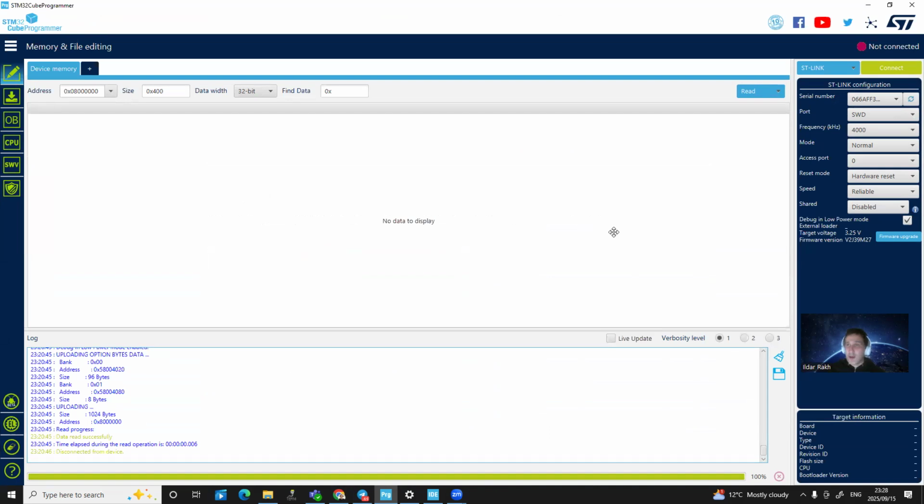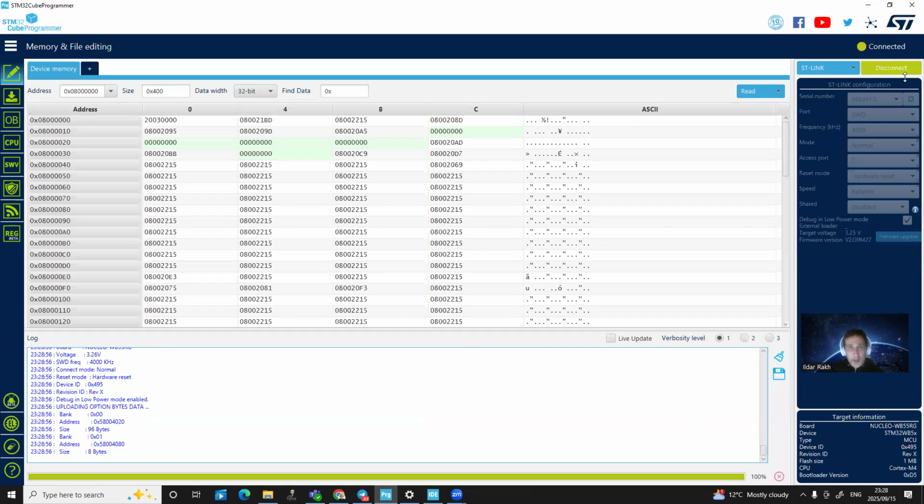This Nucleo board, as well as others, already has adapters that allow you to connect directly via COM port, and integrated circuits that convert the COM port to the standard, at least for STMicroelectronics, STM32 SWD. So for this reason, just connect your USB cable and press connect.